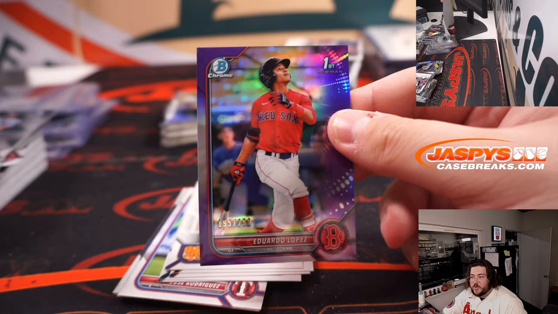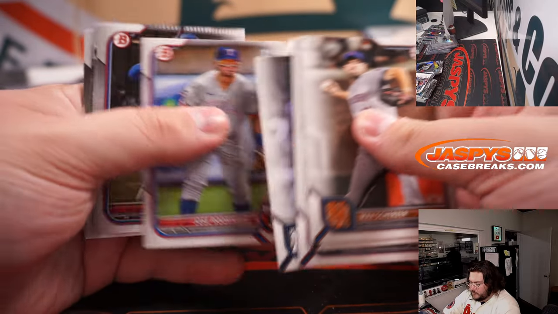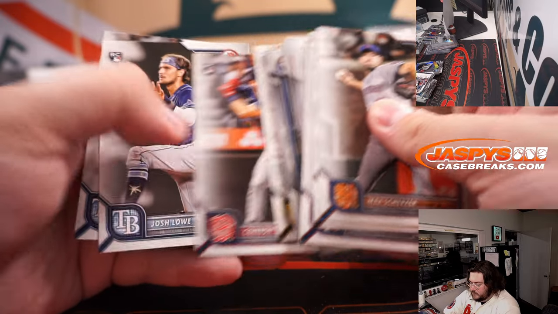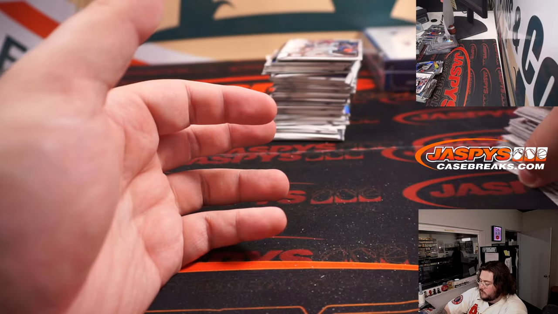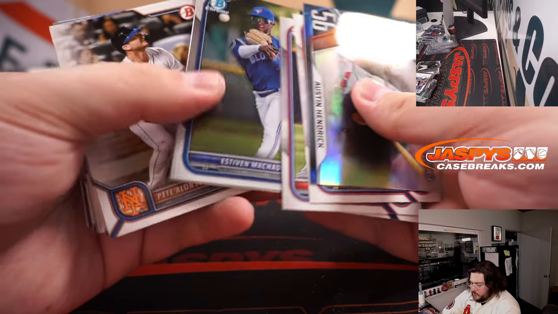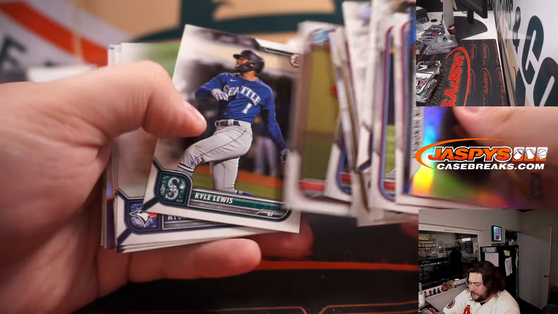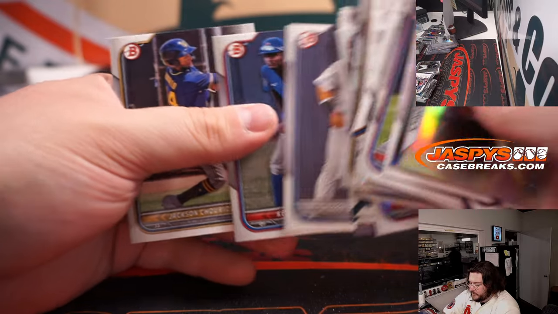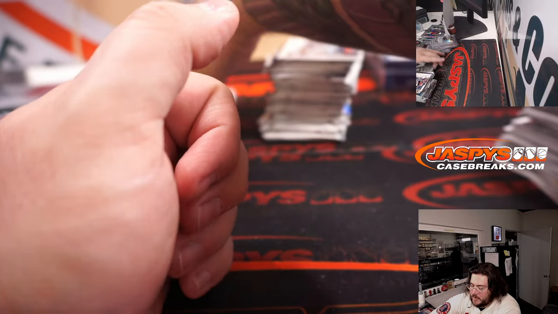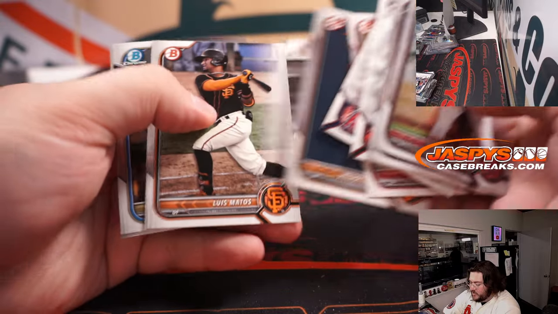Eduardo Lopez, Purple Chrome, Boston Red Sox, AL East, Andrew, 250. Elly De La Cruz, Chrome first in there. Shane Baz, Bowman in 3D.